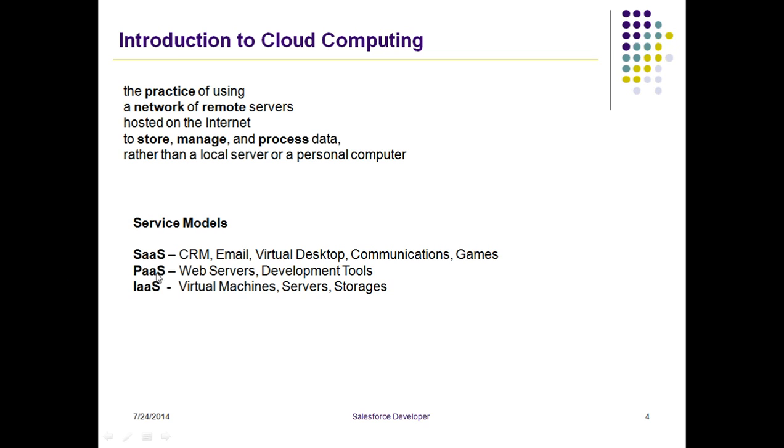The same way you can have platforms to develop applications hosted on the internet. That will be platform as a service, and infrastructure is what we just talked about, the server. Okay. So these three models are there. You can have software hosted on the internet, you can have platforms hosted on the internet, and you can have infrastructure hosted on the internet, right? And you don't need to have those things on your local premise or local server or local computer.